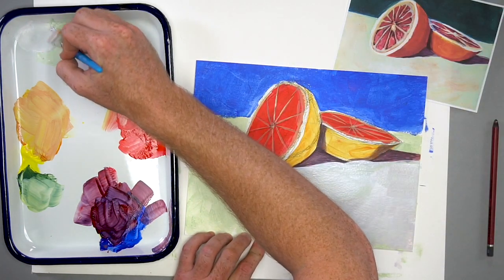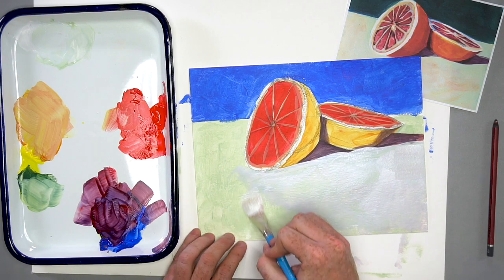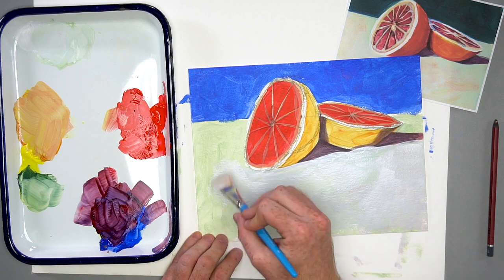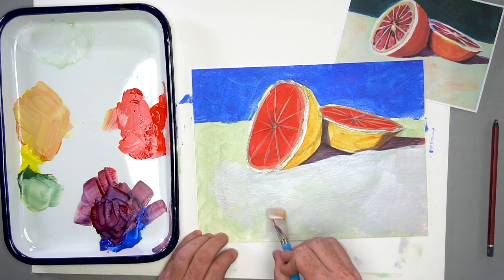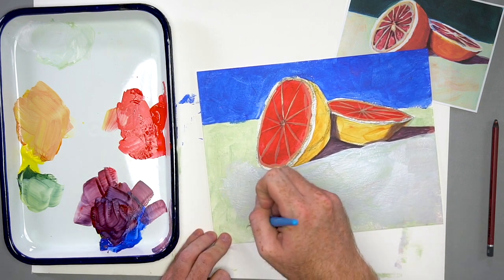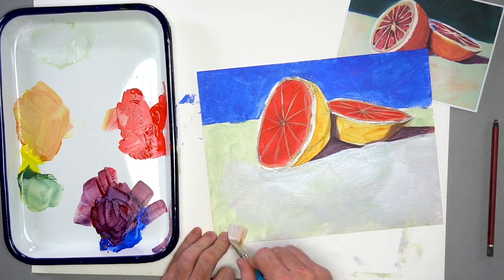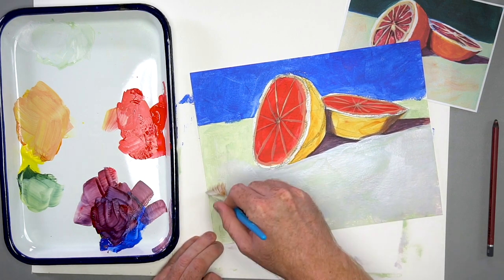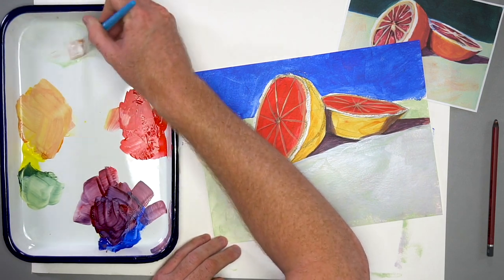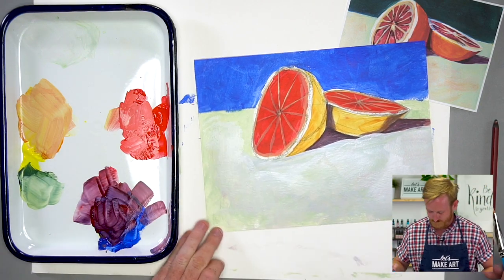Dude, I've been trying to paint wood grain lately because that's a huge thing. You see a lot of wood grain in the types of paintings that I like, and I've always avoided it because it's a tedious endeavor. Man, if you can pull it off, though, it looks real cool. If you're watching this and you want to, this is ambiguous. You can do what you want at the end of the day with this countertop. Maybe it's wood. If I had more time, maybe I'd try to make it wood. That'd be cool.